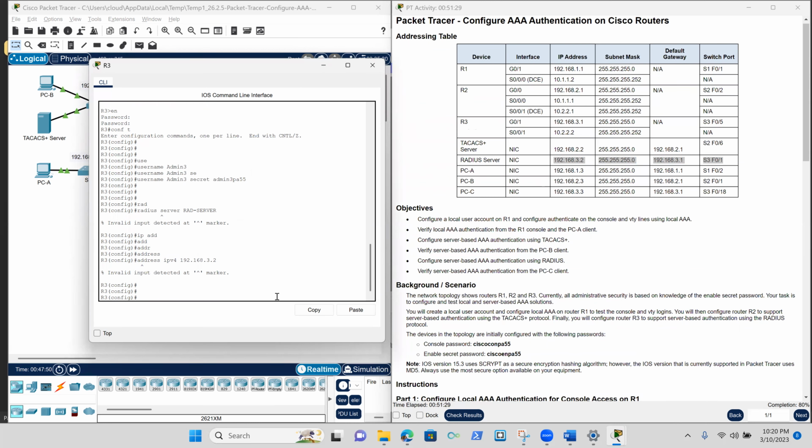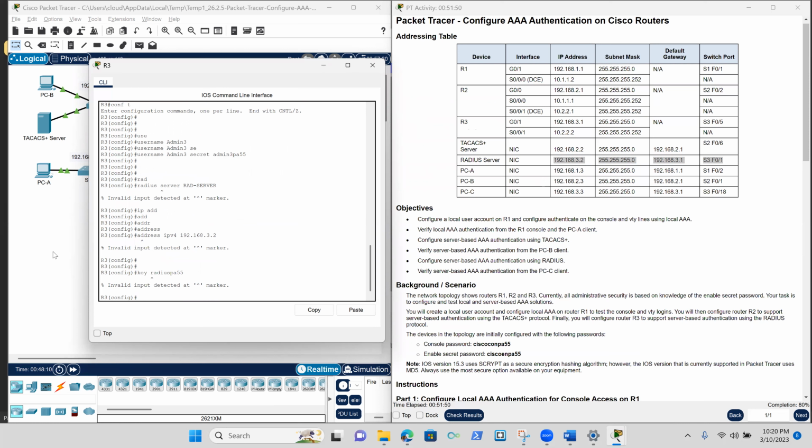And then we should put the key. The key should be radius PA55, as you can check. And then we should have the authentication.